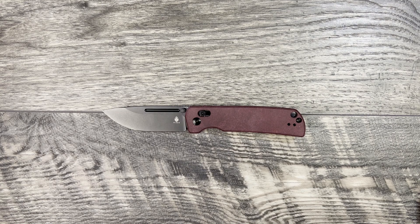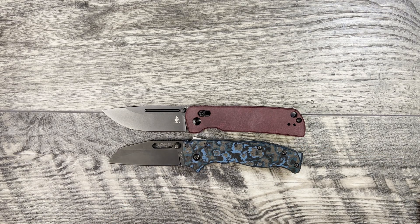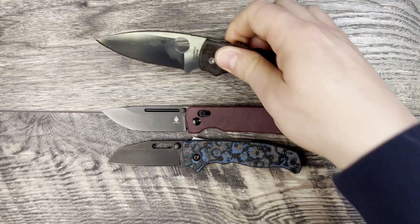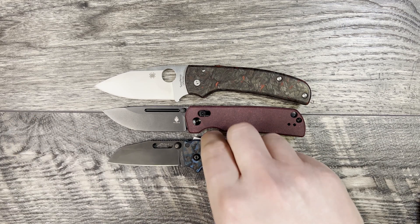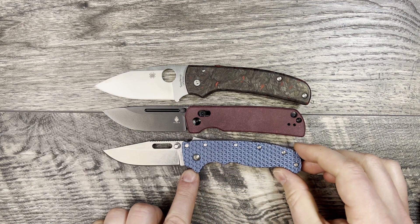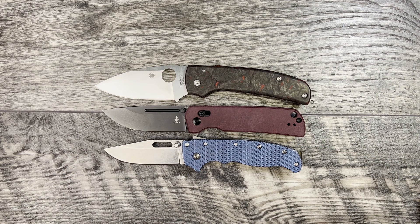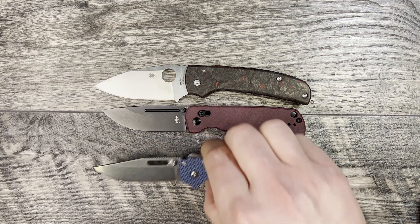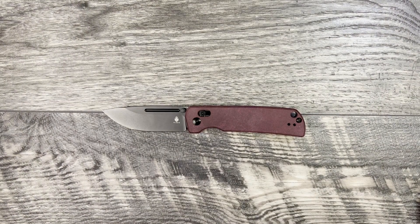Let's bring out the Demco AD20.5, which is another interesting size comparison, and then we'll bring out the Spyderco Shaman. This knife is really kind of in between. The clip point variant gives a better reference — it gets you almost nose to nose in length and handle length, with around the same girth as the clip point. I just prefer the Sharkfoot for size comparisons because it's a little bit smaller.